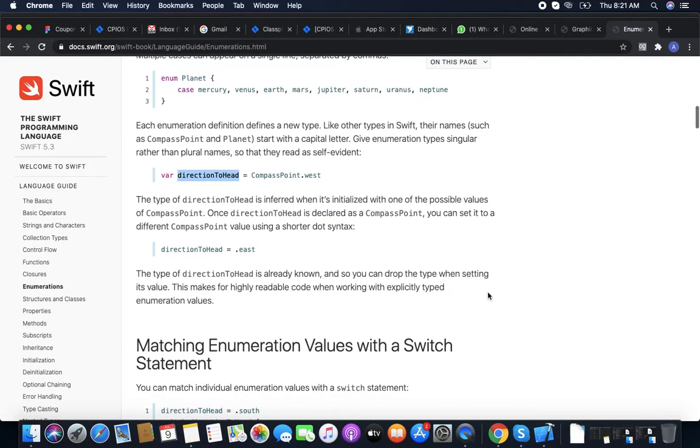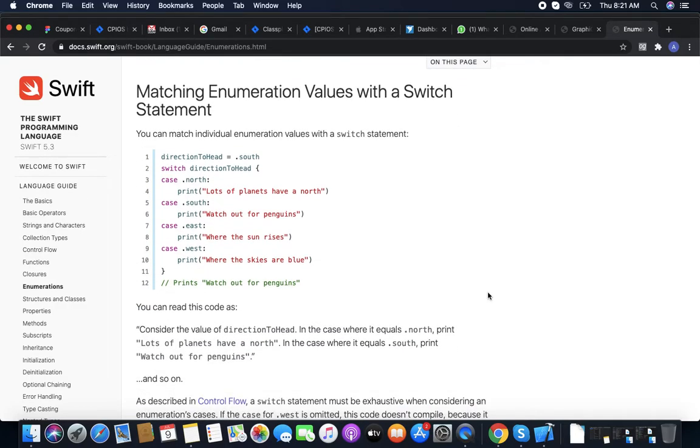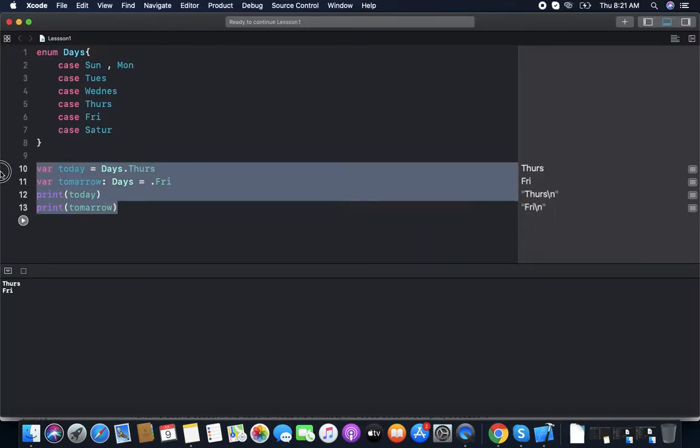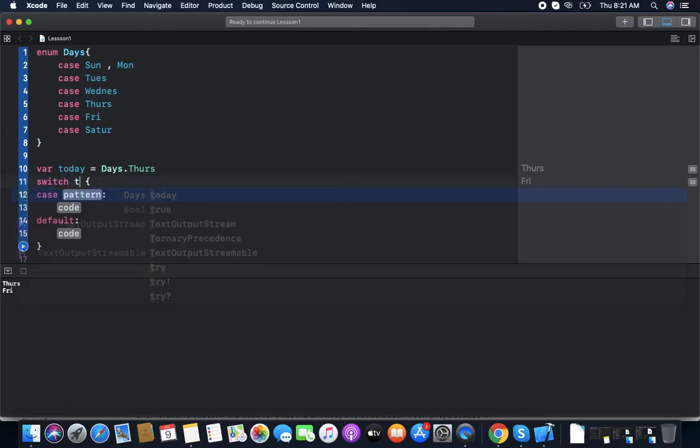Using it with switch is really easy because switch has cases, so you can use the cases of the enum value. We want to know what day it is today and print it, so we can use switch on the value today.